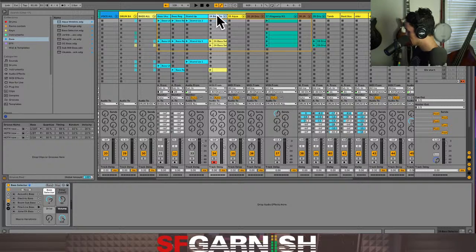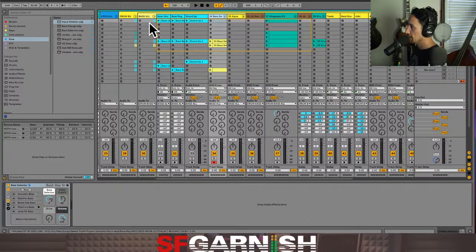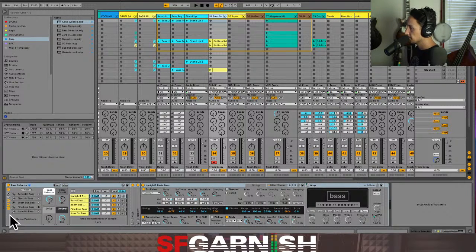Okay, so I already loaded this in. You can always press Command-Shift-T to get a new MIDI track. It'll always put it to the right of wherever your cursor is. And I brought in this bass selector, and it has these presets in here. You can create your own presets as well. Pretty amazing. Anytime that you change a function over here, just press New and then name it yourself, and you can easily come back to different locations on your sounds.